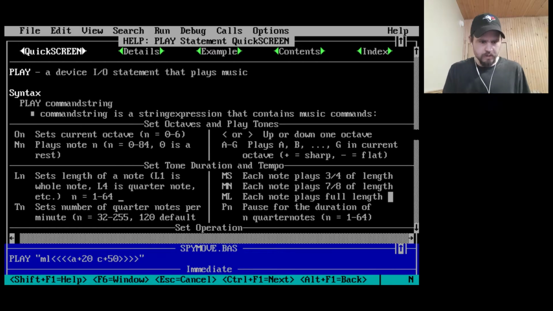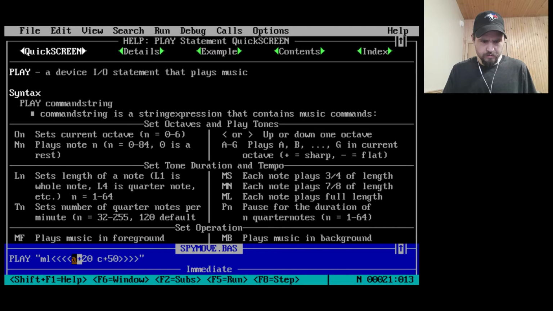I don't know what that plus 20 is. So here we're playing each note full length, moving up a few octaves, doing an A sharp, but then we have a 20. I'm not sure.